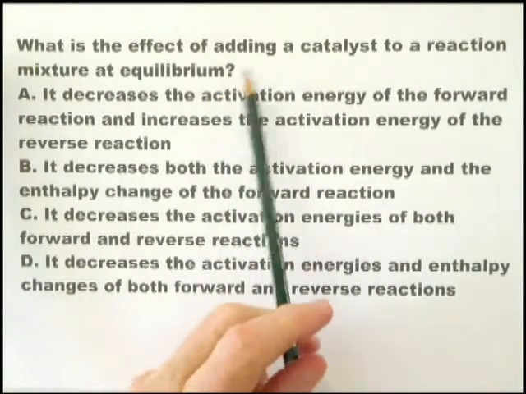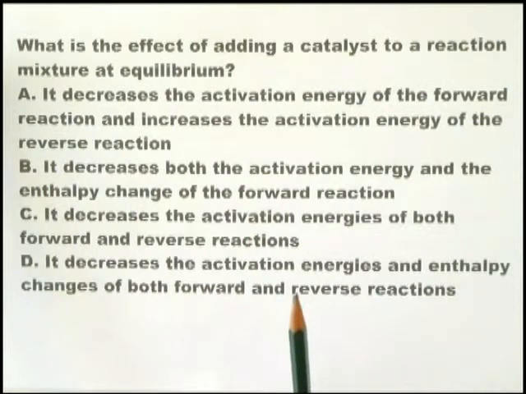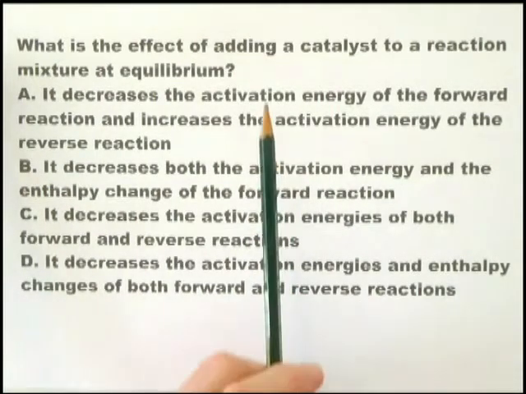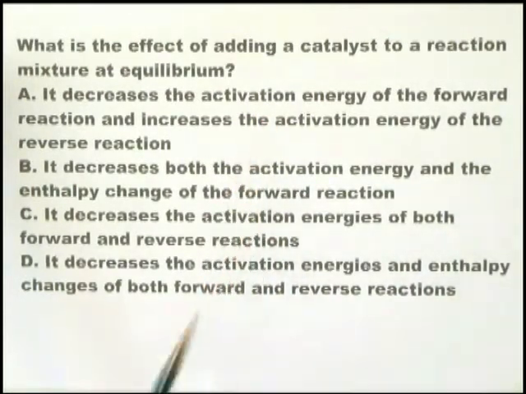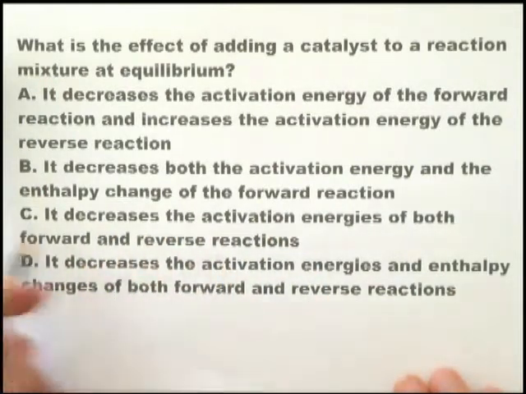Well, we know that the effect of adding a catalyst to the reaction mixture at equilibrium, and its effect on activation energy, is to reduce the activation energy. However, it reduces the activation energy in both directions. So we go down here and we find this one, and this is clearly the answer. It decreases the activation energy of both forward and reverse reactions. And that is the answer.